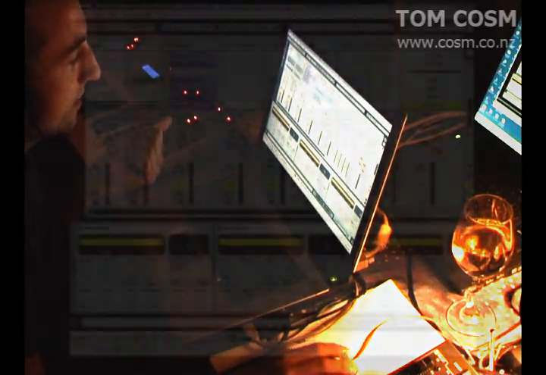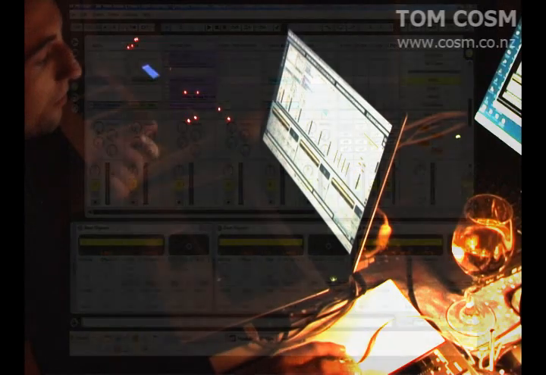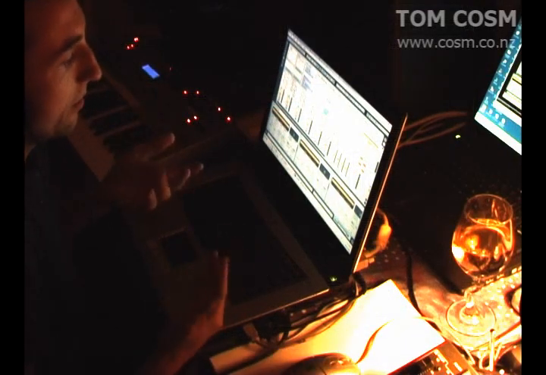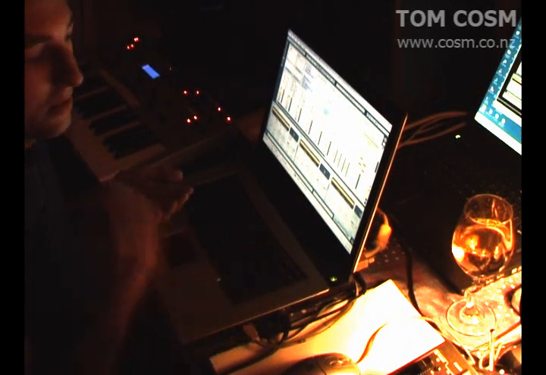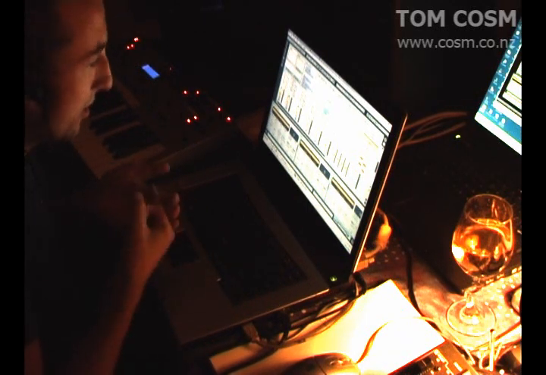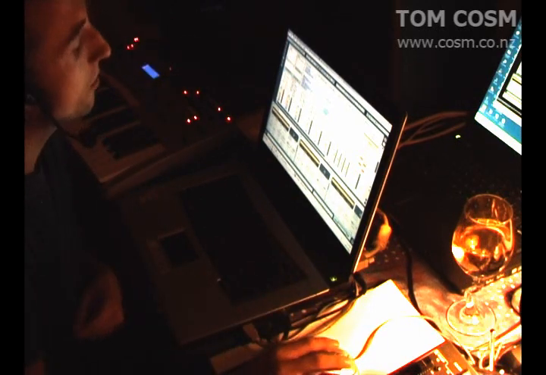And the reason I've done that is because if you look down here, these rows, they're called scenes, and what that means is when you click on a scene, when you start playing a scene, it's going to play all the clips that are within that scene, which is really handy because say if you're building something up and you're going to drop it, you want to make sure that everything drops right at the right point. So you want to make sure the kick comes in, the percussion comes in, the crash cymbal or whatever. You want all those to come in at once instead of going click, click, click, click, push, push, push, push, and trying to get everything working.